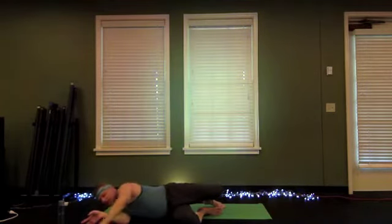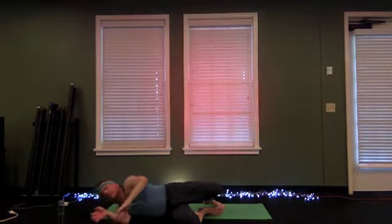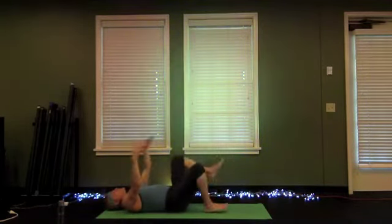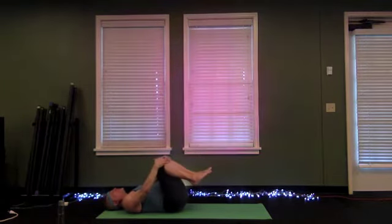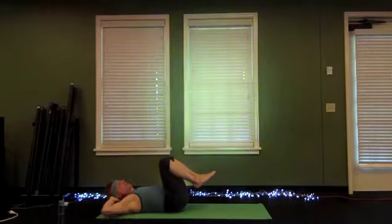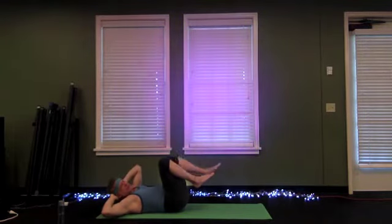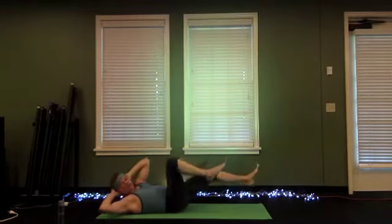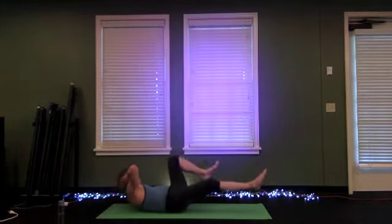Let's slip in some crisscrosses to the core. On our backs, drawing the knees in, floating the head, keeping chin off the chest. Support your head with your hands, twist your right shoulder, fold your left knee, and extend your right leg. And twist and turn side to side.